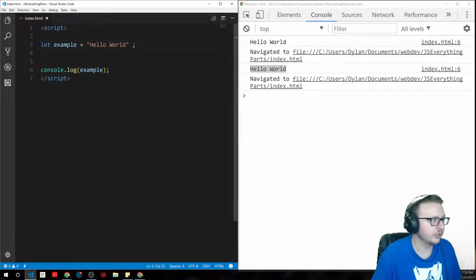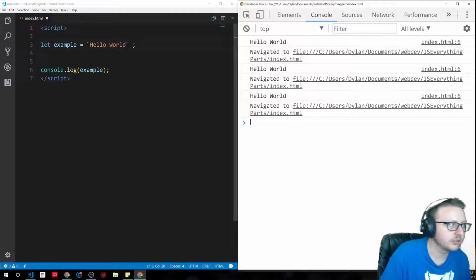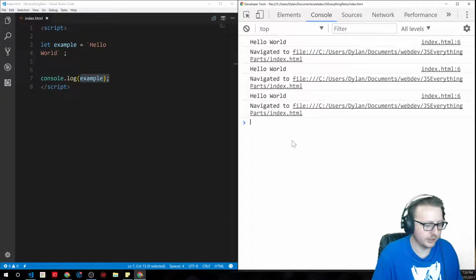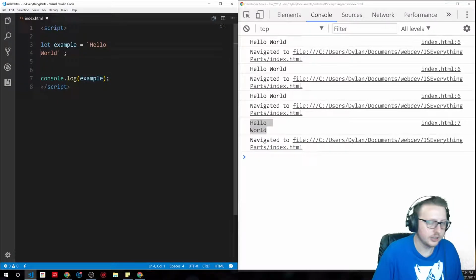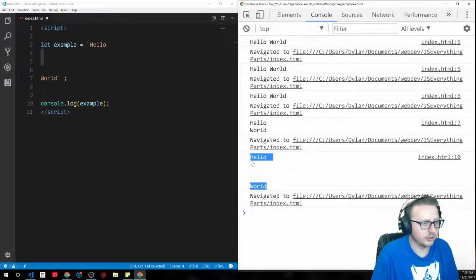Now if we wanted to do something like that, we can use backticks, which are the characters right next to the one on your keyboard, like so, and our backticks will work all the same as a string, except it gives us some additional functionality. And you'll notice here, when we go ahead and hit down, and all we're doing is printing out the value, that now hello world is coming out on 2 different lines. Why is that? Well, because the string is actually storing how much spacing we have in here, so it's keeping all this empty space as part of the string as well. So you'll see hello world, hello world.